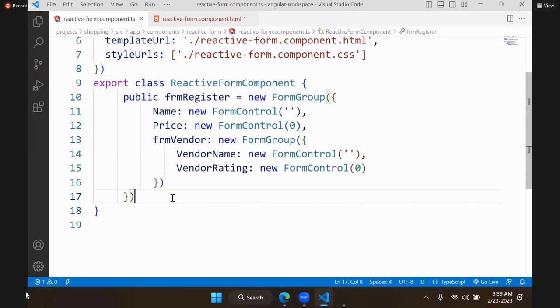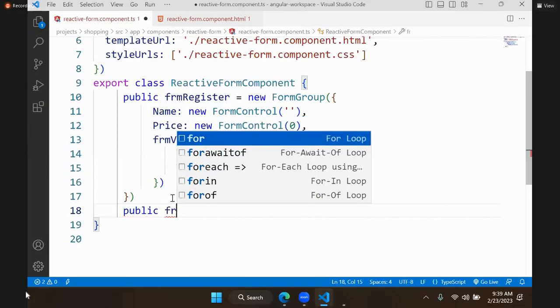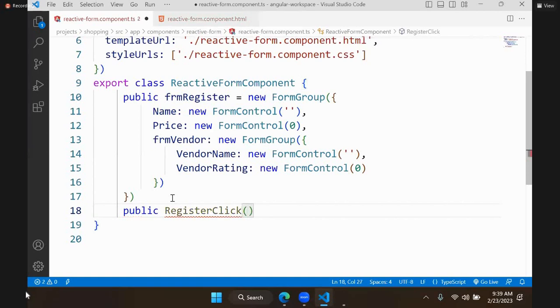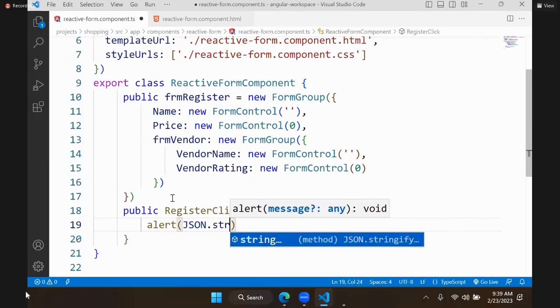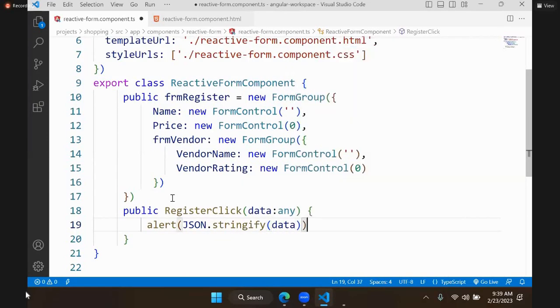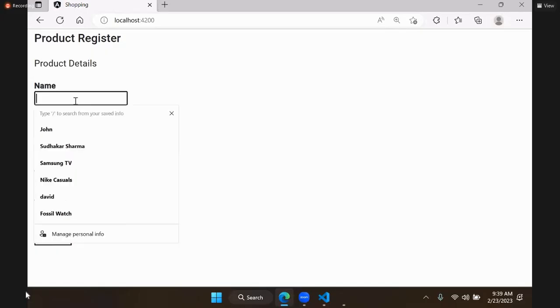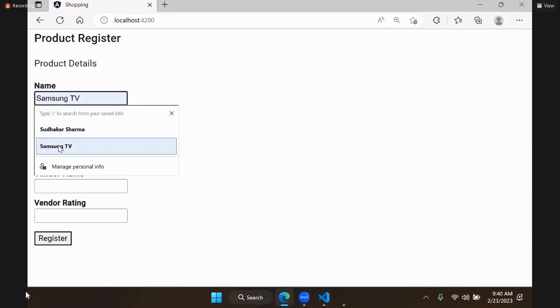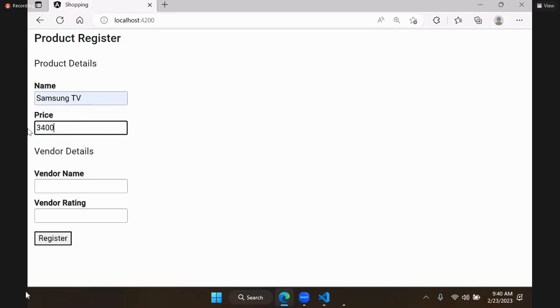What is the method we are expecting? Function. So public register click. On register click, we are accessing data of what type? Any. I will put an alert. I will say JSON dot stringify whatever data comes. Now see in this design, here we are entering a name, and I entered some price.